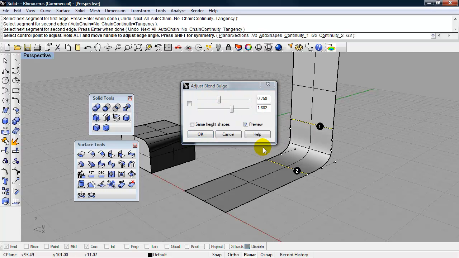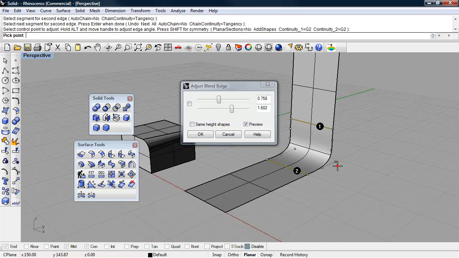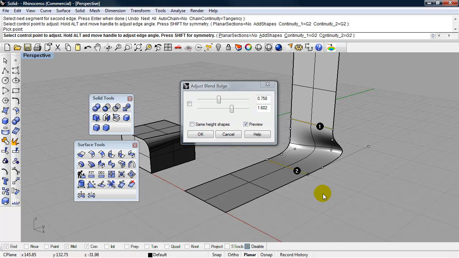And we can only make these adjustments perpendicular to the edges. And we can do this in a more freeform manner, and it's easiest to disable your snaps, both your object snaps and your grid snap. And then if I select a point, for instance, that point, as I move my mouse, I'm now controlling that point, only along that axis, and in this case the y-axis, which is perpendicular to the edge. And then when I'm done, I can just click. So a little bit more of a freeform method. And then I can click OK.